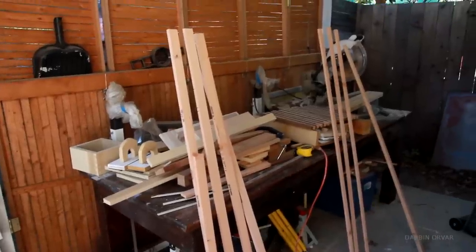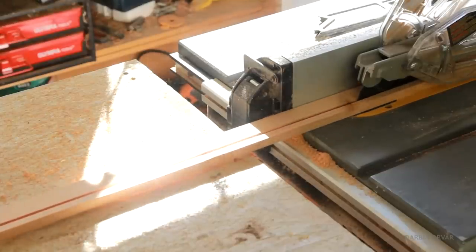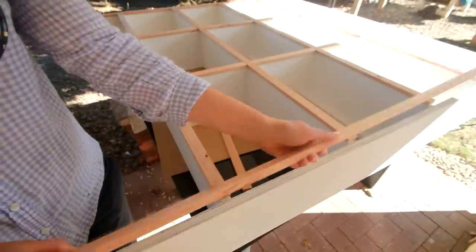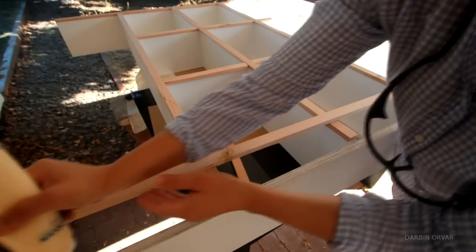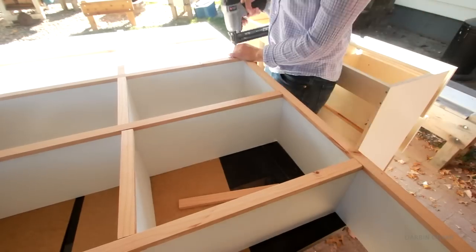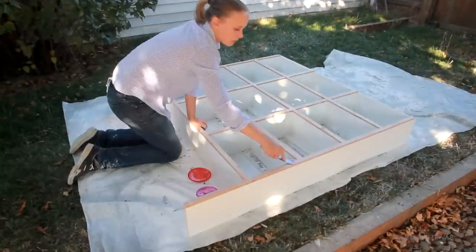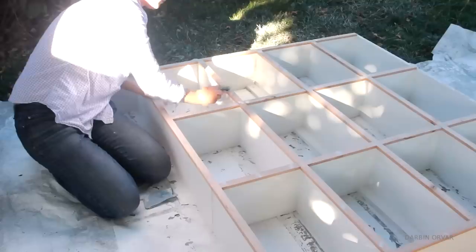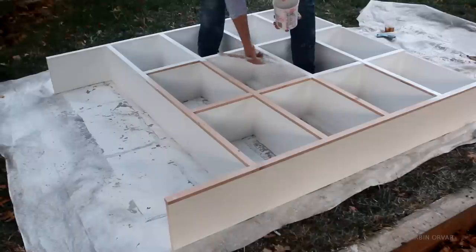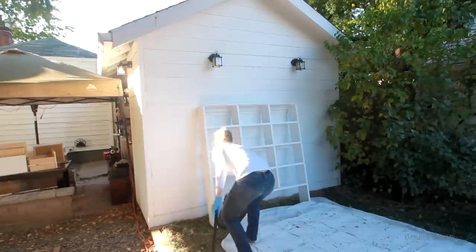Now let's add some face frames. I'm going to coat the face frame to just cover the plywood — just attach over — so I'm cutting the wood one inch wide and then to size. Simply gluing and nailing in the different pieces. When the face frame is complete, I first spackle in any holes from the nails, sand, and then paint the whole unit again with an extra coat on the face frames. Once that has dried, I spray polyurethane over the whole unit to add more protection.